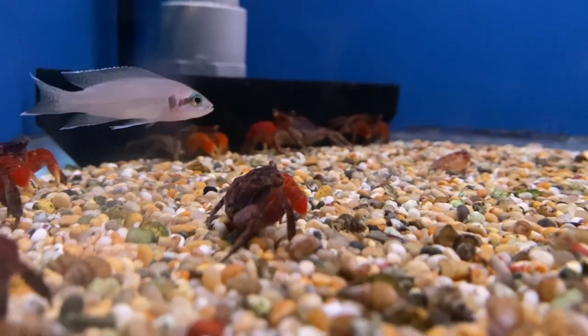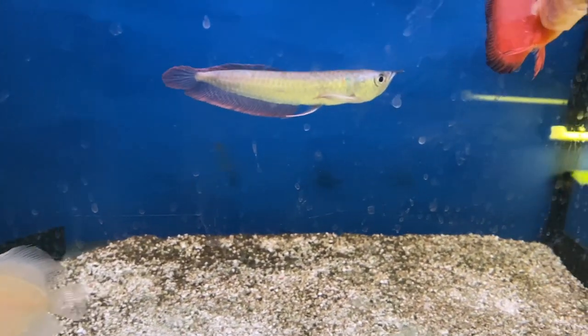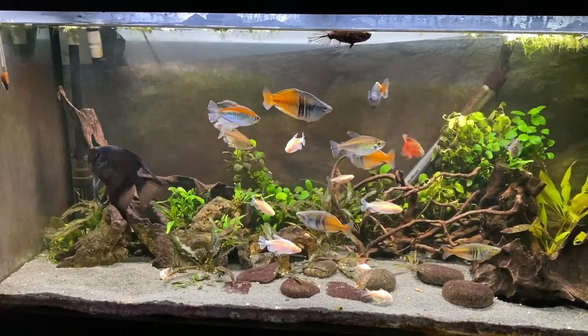In that moment I kind of decided I wanted to get this crab. It was an impulse buy, and if I'm going to keep it real, impulse buying in this hobby is a real danger. You could just be in the fish shop, see a fish you like, think you need to get it, buy it, come home, and then realize the fish you bought is not compatible with the other fish in your tank.